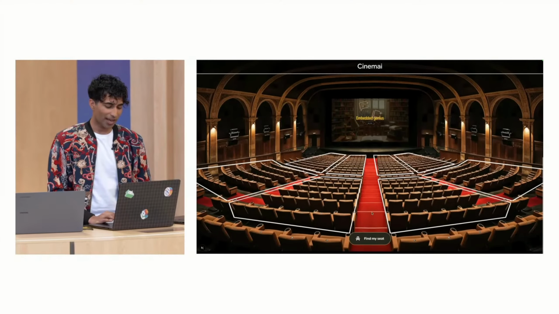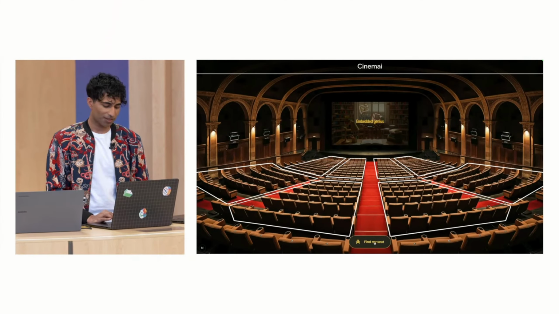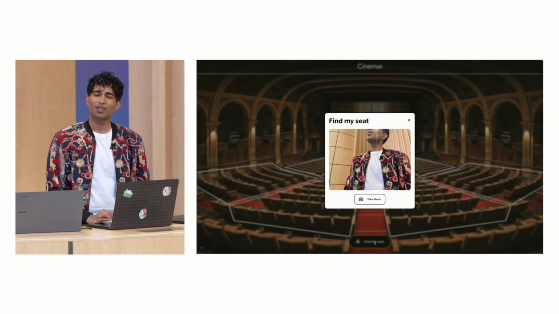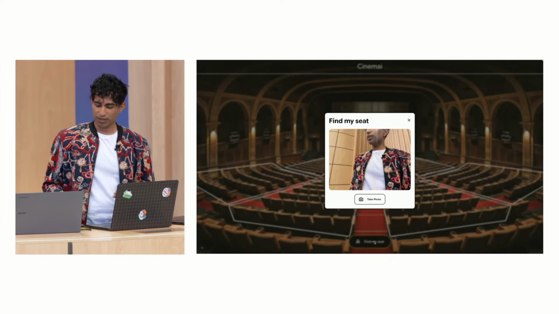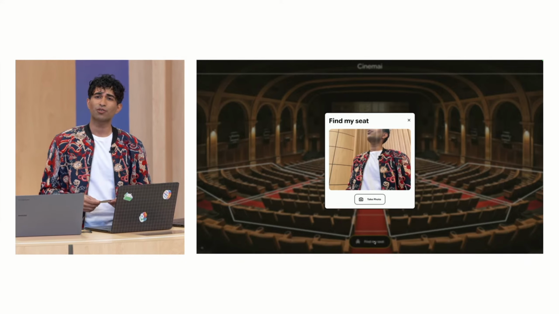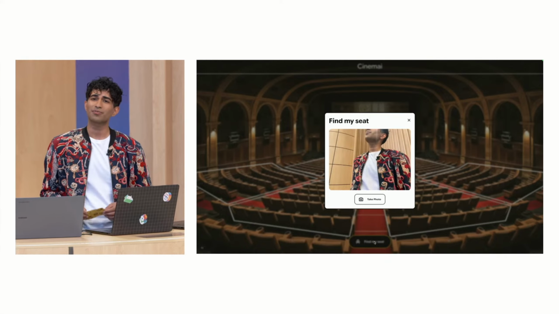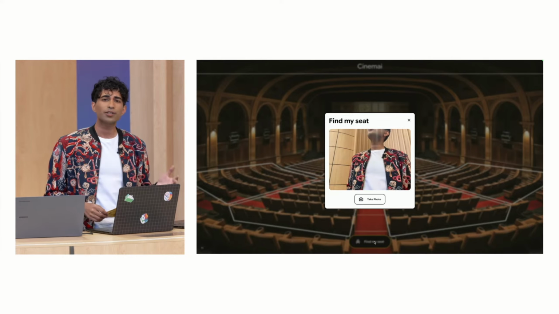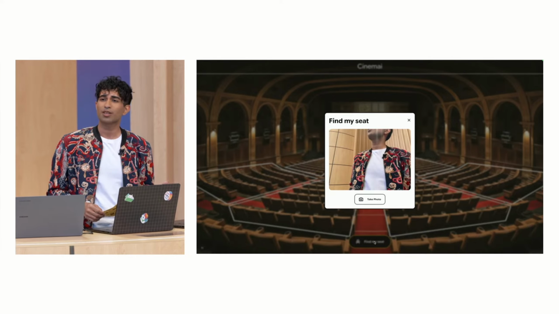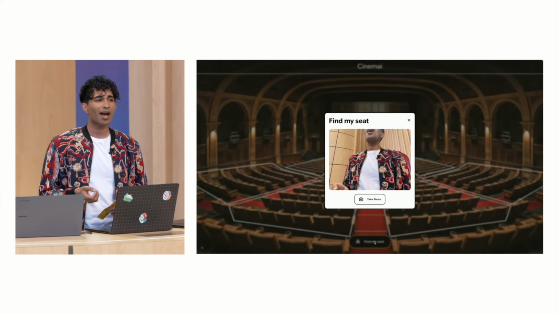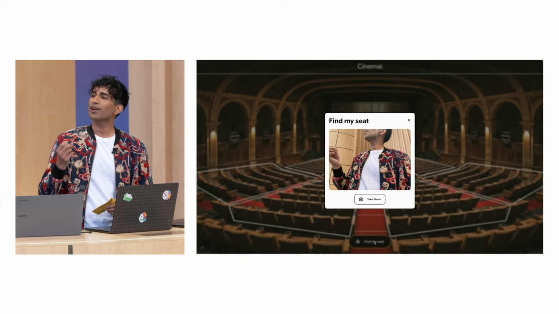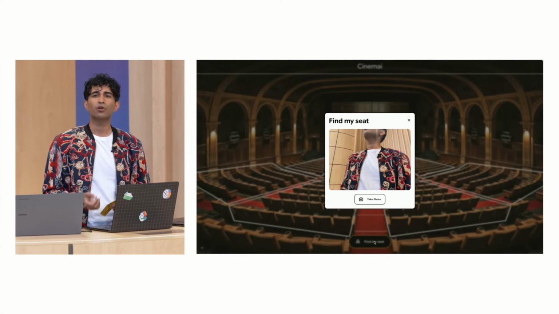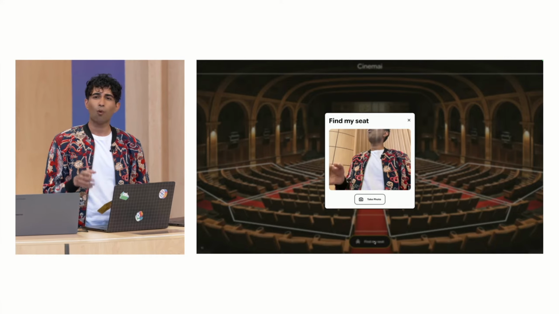So going back to our theater example, we can help people to find their seat like an AI usher. So for this, we need a function that can extract information from a photo of our ticket and highlight it in the app. And I want this to work on every device and in every browser. So we've partnered with Gemini and Firebase to offer a hybrid solution that works everywhere, on device or in the cloud.